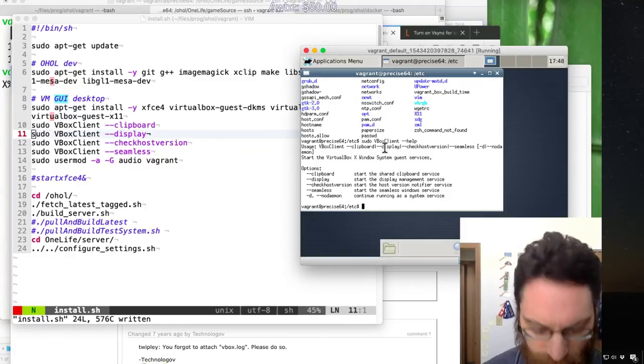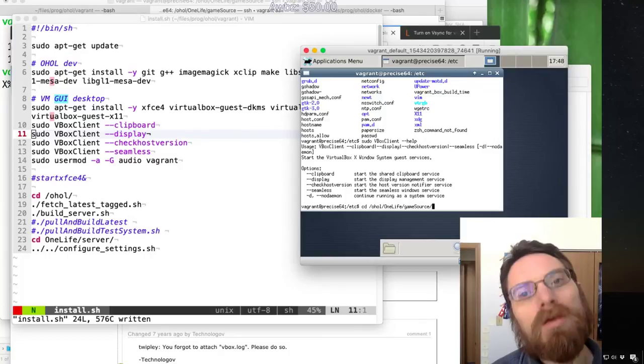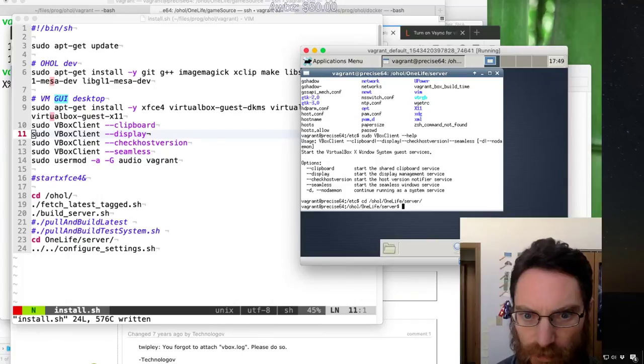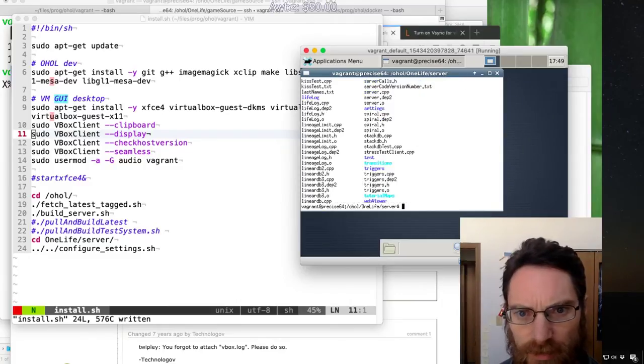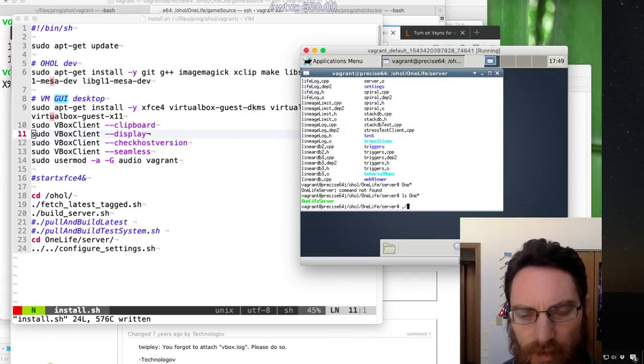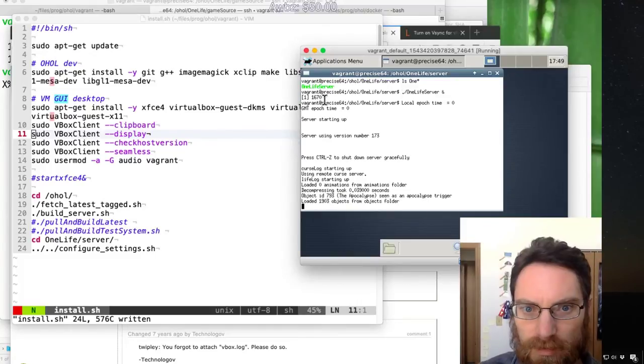Well, oh wait, this is game source. I would need to, for a fully compatible version, we would need to do One Life. Have I not actually built a server? Oh, right. I might need a new terminal though, even though I tried to background it.